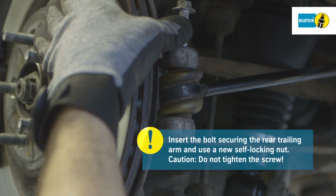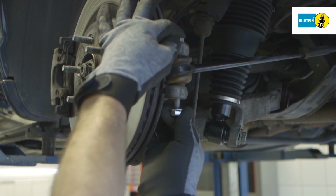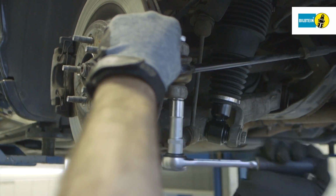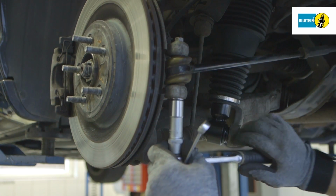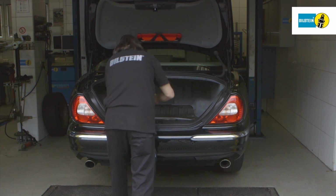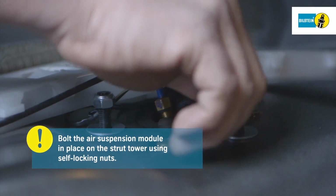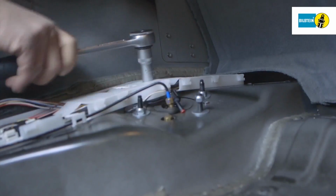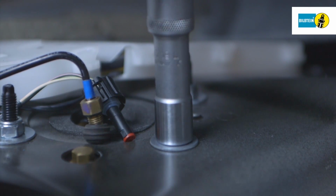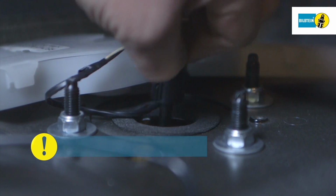Insert and fasten the bolt securing the rear tie rod. Caution: do not tighten this bolt either. Caution: use a new self-locking nut. Position the new self-locking nuts on the strut tower and tighten to the manufacturer's specifications. Connect the electrical plugs on the suspension strut to the vehicle.